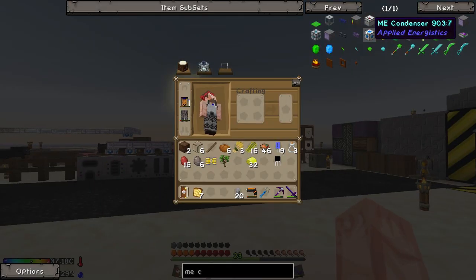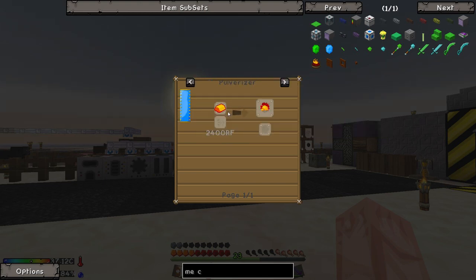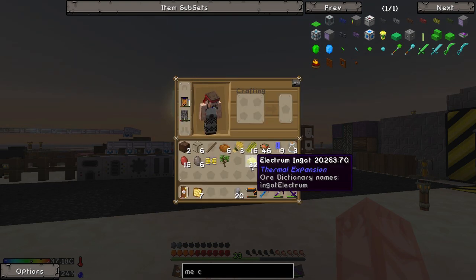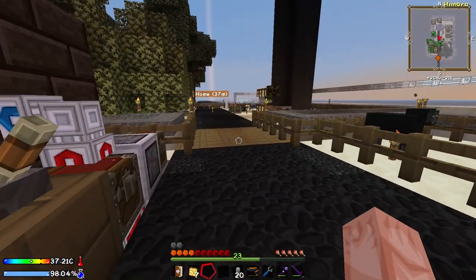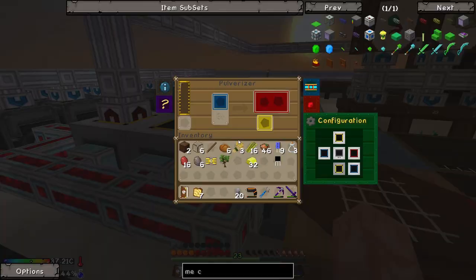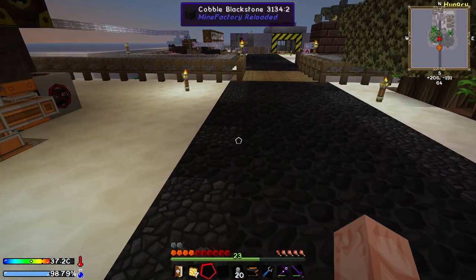But back in terms of the advanced circuit here, the silicon is fairly easy. The fluxed electron blend is actually fairly easy as well. It is just destabilized redstone with some electron blend. Electron blend, I've got 32 electrum ingots here. All we've got to do is head on over to a pulverizer, find a pulverizer near you, throw that into there, and that will pulverize up into electron blend for us, which is very nice. So we'll get 32 electron blend from that.